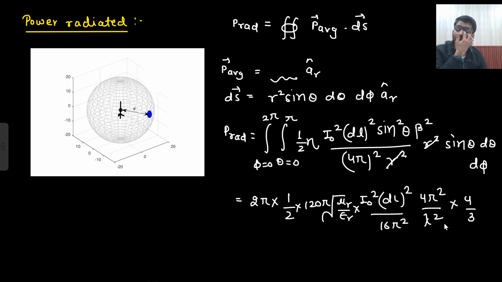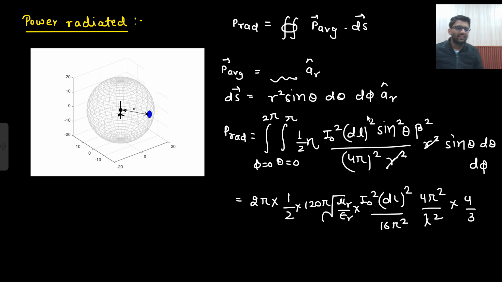So this is how I am solving the integration. Somewhere if you need to solve the integration, you should have the habit of solving it like this. Mostly this will never be a function of phi. Very rarely it will be a function of phi. So all these will come outward. Then if you take the limit of phi, that will be into 2 pi. Now you need to solve the integration with respect to theta. It may happen that you need to integrate with respect to phi as well, but mostly we need to integrate with respect to theta. That also I can do, since the sinusoid and cosinusoid integration I have taught you, and this is how you need to solve it.